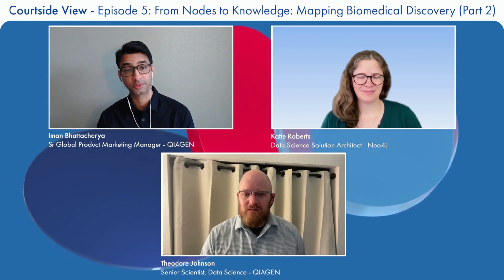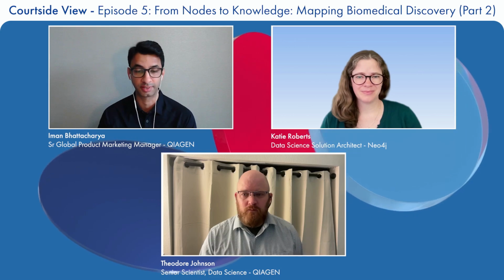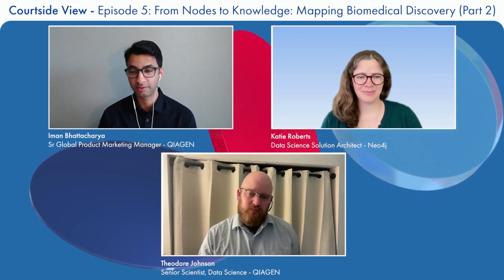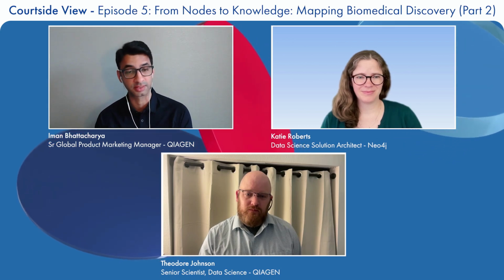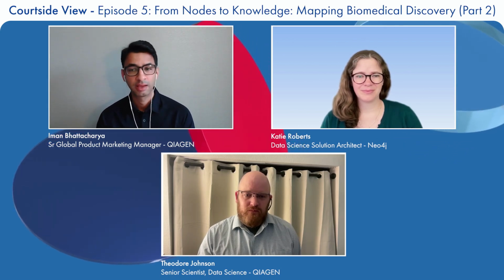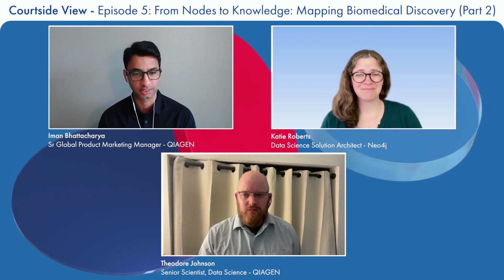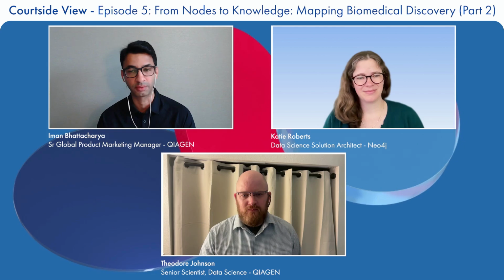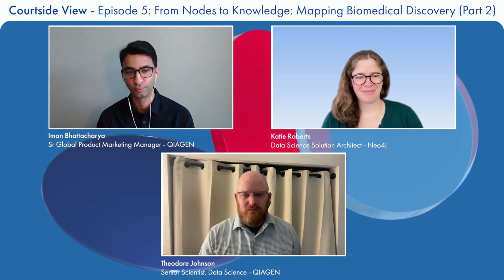And in the previous episode, we talked about various examples. Katie provided us a great example about target prioritizations. Ted provided an example about Parkinson's disease and Betweenness and Centrality. If I have to ask this of you, Katie or Ted, if you want to summarize part 1 of the episode, how would you do it? Do one of you want to go?